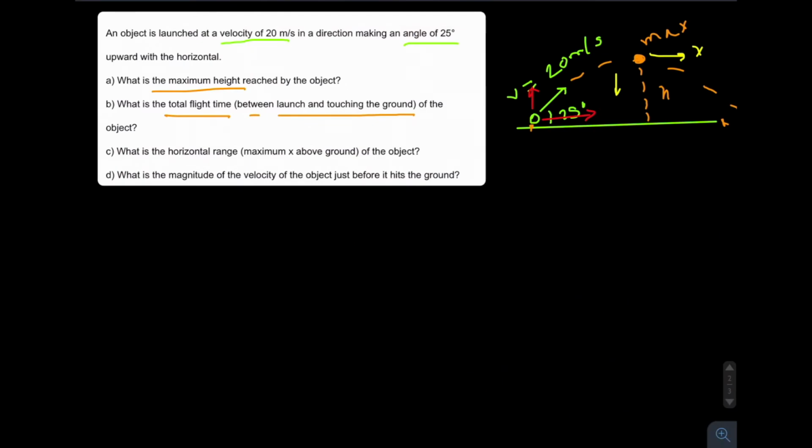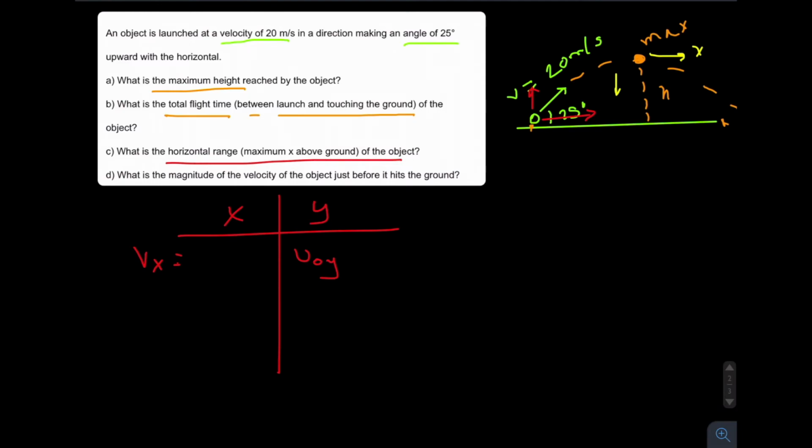Okay, so now we're asked what the horizontal range is. Basically the horizontal range means how far it traveled in the x direction. Now here we're going to split into x and y, as usual, and we know our vx, we know our v initial y, and you might be thinking, why did I write vx here and not v initial y? Well, remember, this is just a training point. This is just to train you guys.